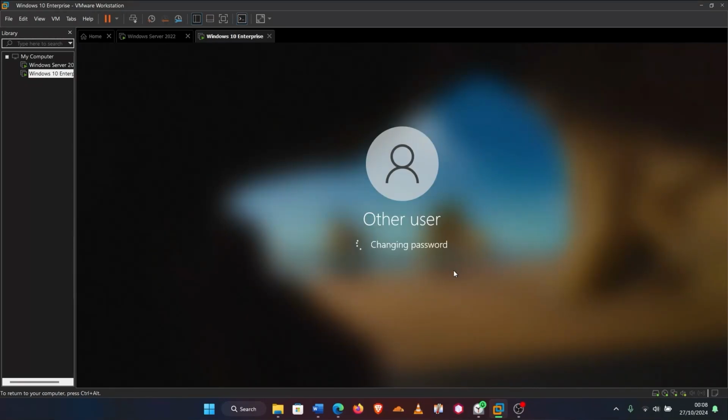Okay, it says changing password. And yes, your password has been changed. So it has accepted the password because the password rules matched. So our password policy is clearly working.